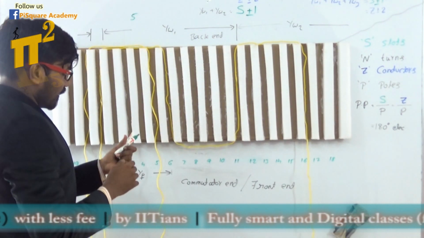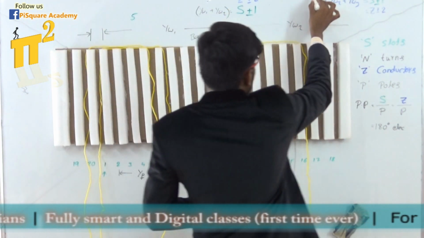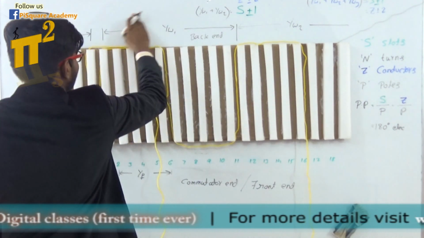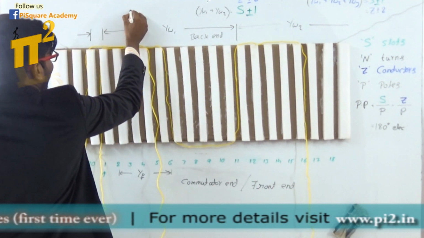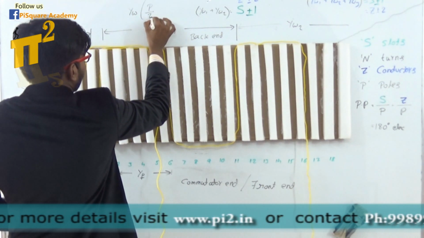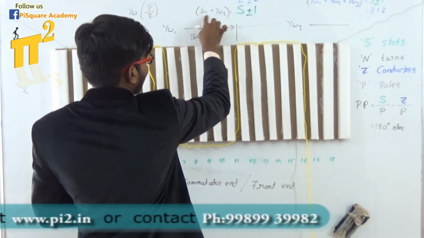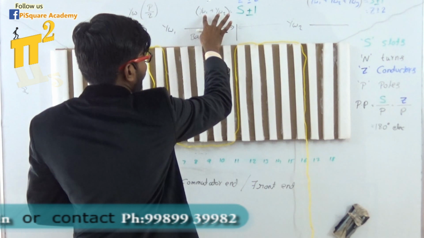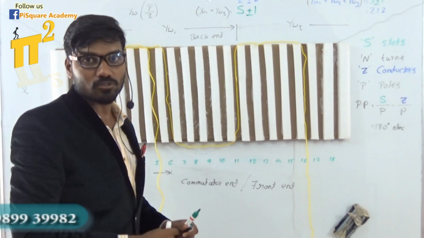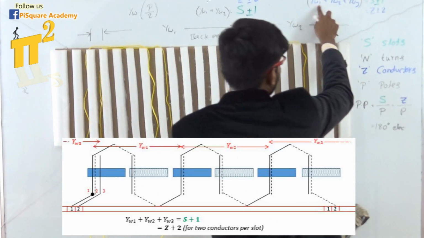Okay. Now here, in general, how can I write this? In general, I can write this as YW into P by 2, because we know these two are equal. How many are there? 2 are there because we have 4 poles. That is 2 pairs of poles. If I have 3 pairs of poles, that is 6 poles, then we have 3 terms.